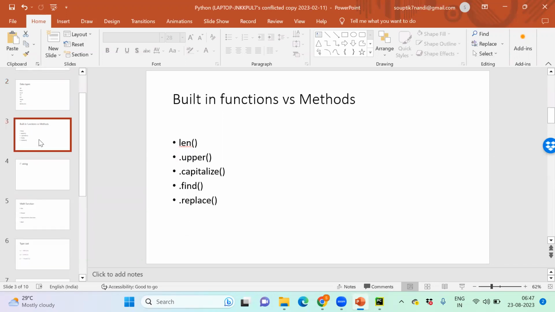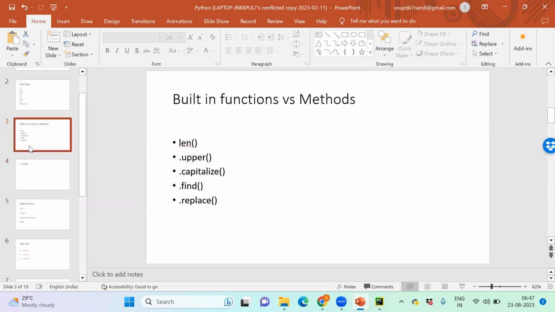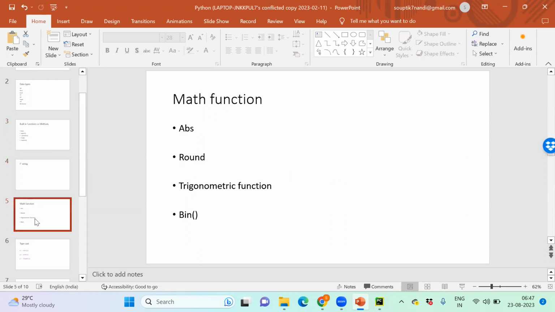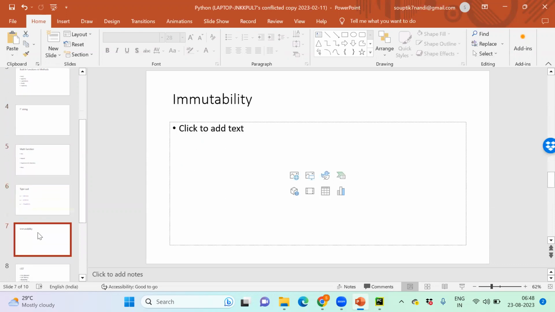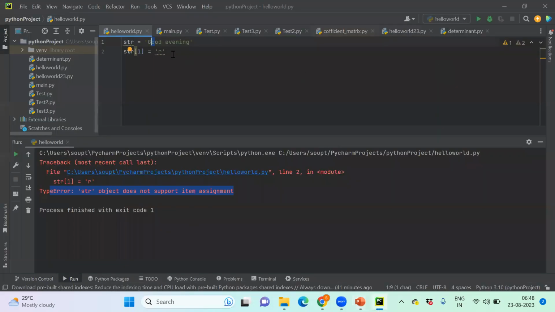So we just checked and found that for immutability, the string data type is not mutable in nature. So I cannot update this thing at runtime.